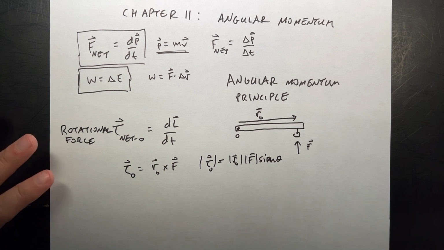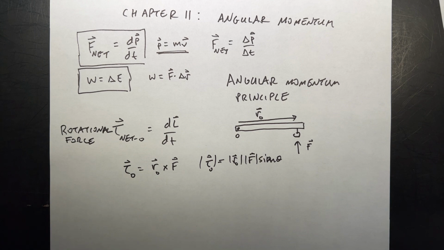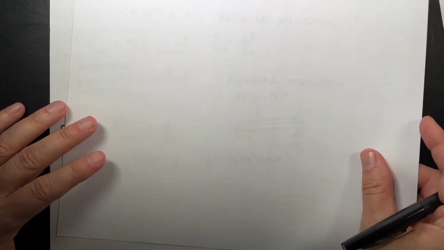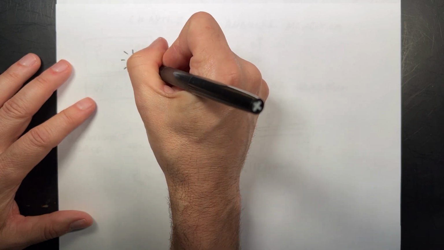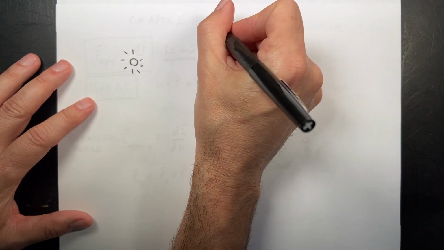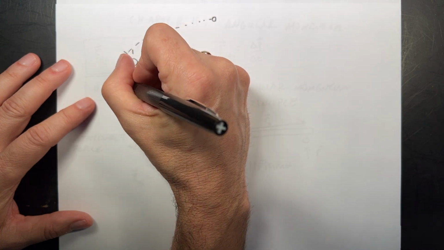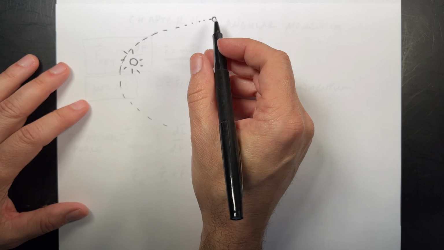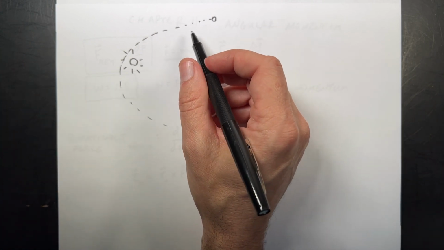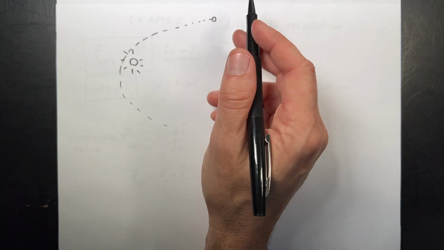So let's start with a point mass, because point masses can have angular momentum. Let's think about a comet orbiting the Earth. My paper's stuck together. Oh, no, the sun. It's orbiting the sun. Comets don't orbit the Earth. Well, they could, but. So here's the sun, and then here is a comet. It comes in like that. And what happens as it gets closer to the sun? It increases in speed. And you could see that from Kepler's second law.